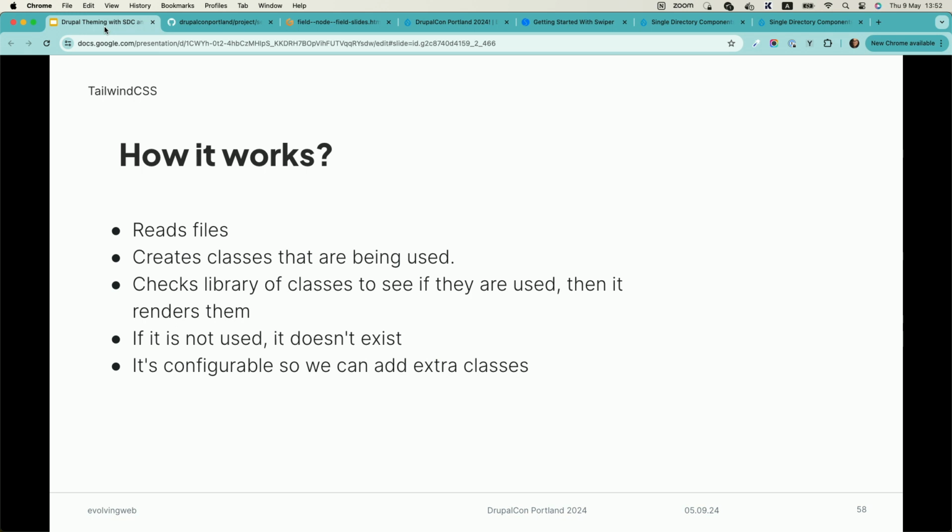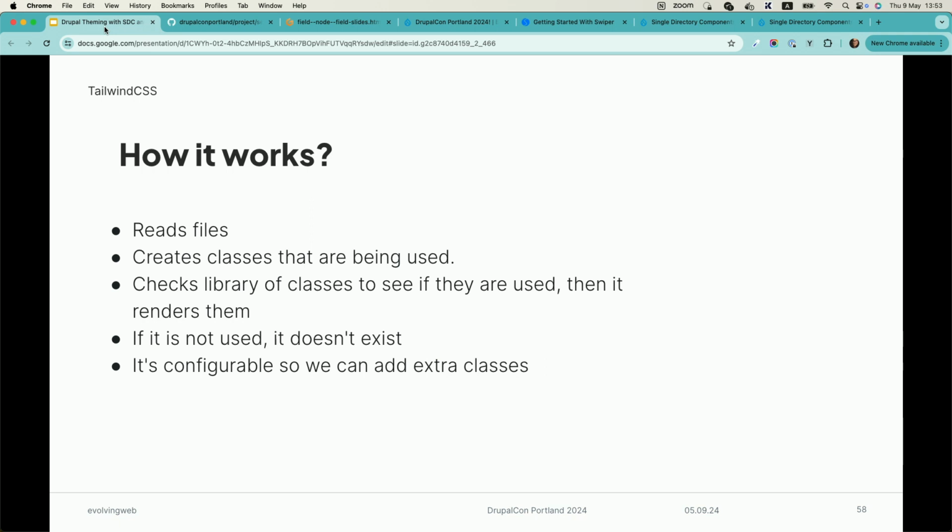And apart from the default library of classes that it provides, it allows you to define extra classes. So for example, normally if you go to Tailwind documentation, there is a lot of classes there. So sometimes there is a padding, a pt2 class, which is basically for assigning a padding of, I don't remember how many pixels, in all directions for your component. But if you're not using that pt2 class, that rule doesn't exist.